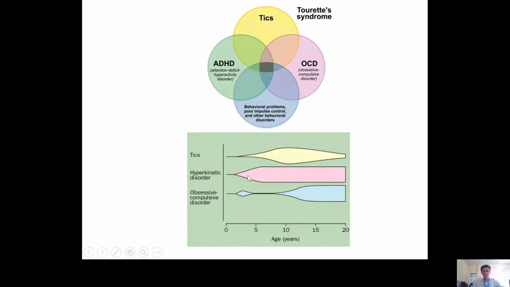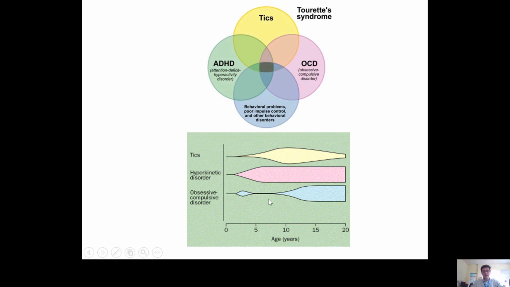Hyperkinetic disorder, or ADHD, is most commonly diagnosed in the early primary school years and is most likely to be seen as a difficulty in the family shortly around that time. But it's often teachers flagging up that these are young people unable to concentrate or sit still who are causing disruption in the classroom. And ADHD tends to be thought about as a rather static, lifelong problem, although lots of young people who take medication for ADHD will end up coming off it as their brain develops in their early 20s.